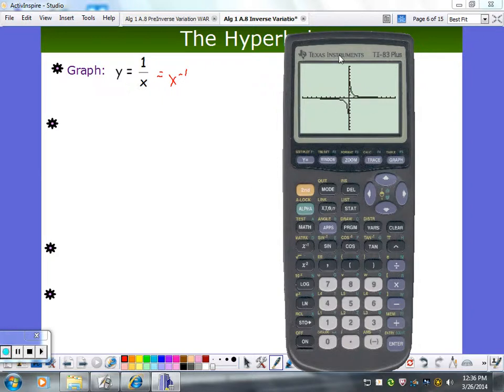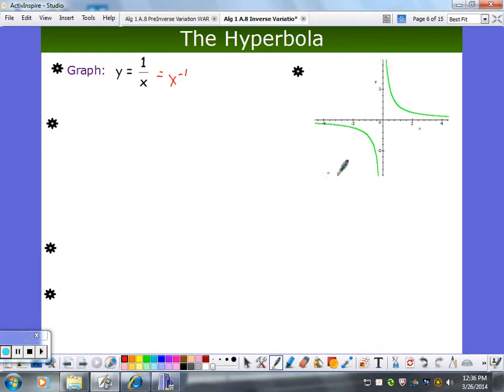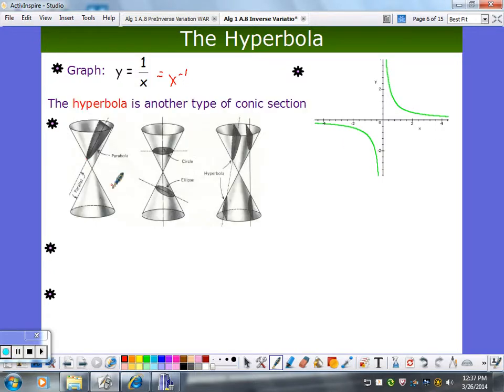A little hard to see it. I have another picture of it over here. Wow. That's the branches of a hyperbola. Now, I don't know if you recall, we talked a little bit about the conic section. So remember how our parabola is a slice kind of through here? The hyperbola is when you slice through both cones. So that's why there's two pieces, because we're slicing through both cones here, getting two pieces. Kind of weird.